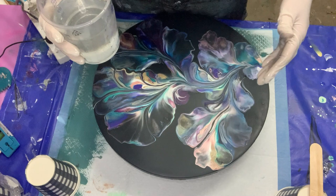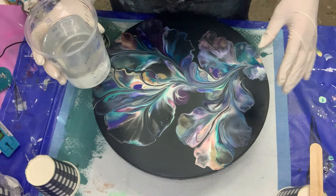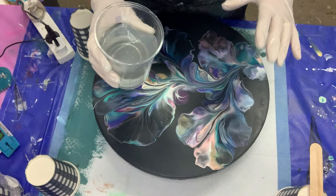So I've mixed it up. I've got obviously a lot more resin than I need. I do have a lot of coasters to cover, so I've made a little bit more and we'll see how we go. Resin never gets wasted. Whatever I have left over either goes into jewelry or goes into something else. But definitely I've got heaps of painted coasters that need resin. So here we go.